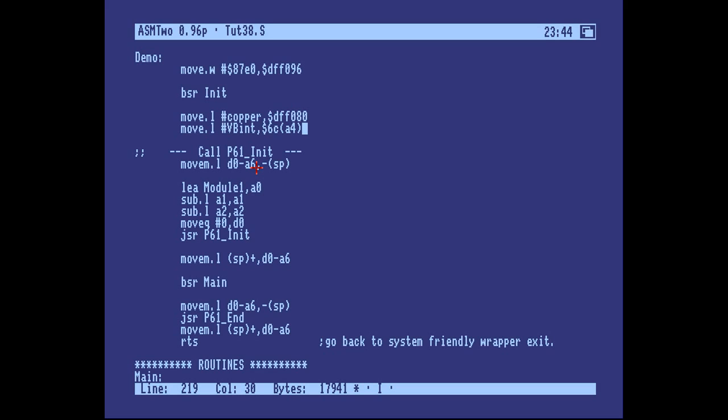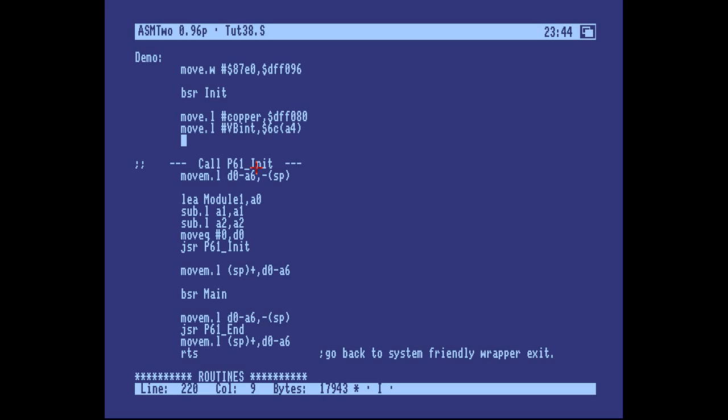You will do this a lot and not think twice about it. I may explain how the vector base register works on accelerated Amigas in a later tutorial, but for now, this and this, sorry, is all we have to do.